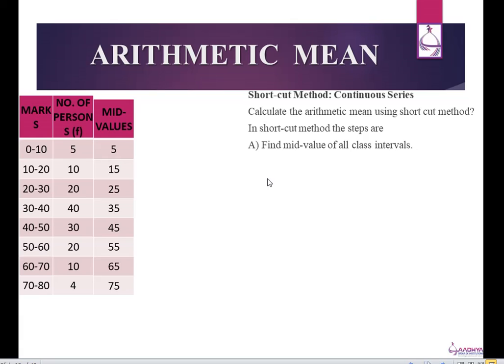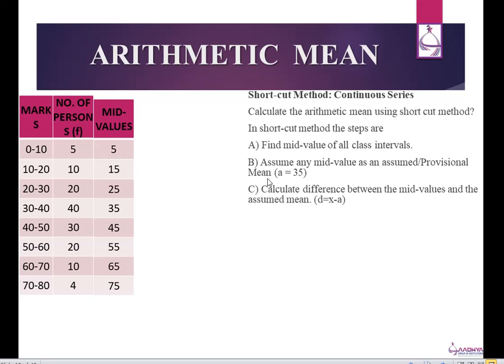So now we have the mid values and the frequency for each class interval. The next step is to assume any of the mid values as a provisional mean. Here we will take A equal to 35 as the provisional mean. You can take any number, even one not in this table, but it helps if it is a central value because it makes your calculations easier, and the goal of the shortcut method is to make calculation easier. So we'll take the central value A equal to 35. You could also take A equal to 45.